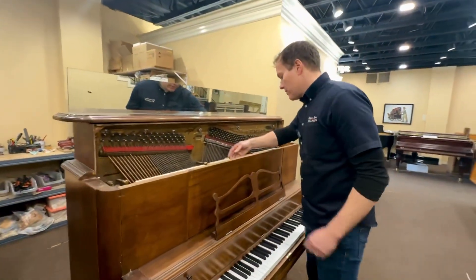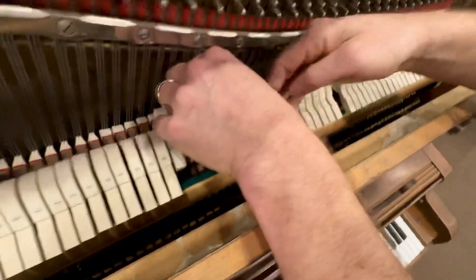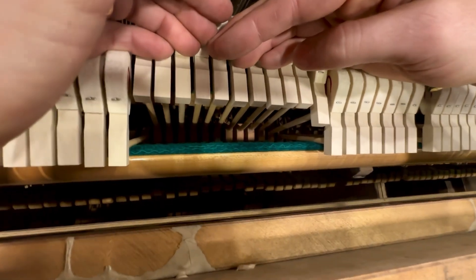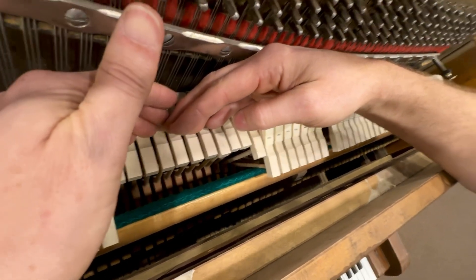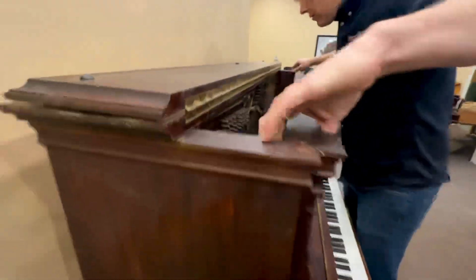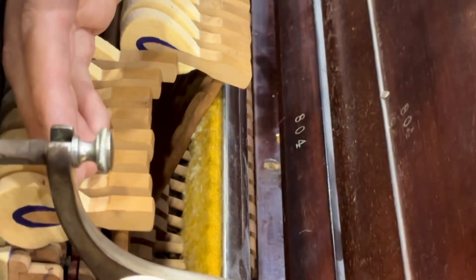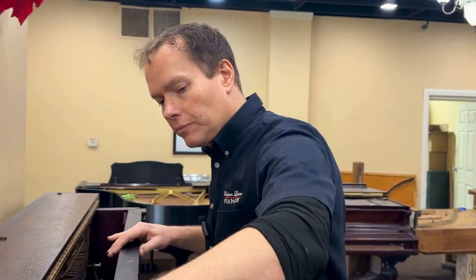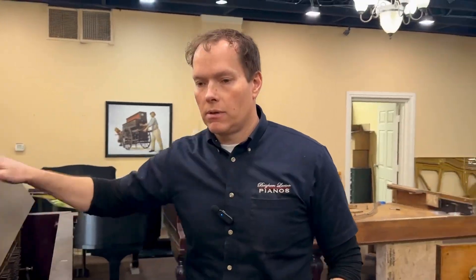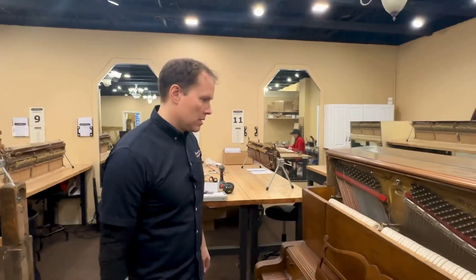Lots of leather and felt — for example, the rest rail here — you can see the hammer rest rail. We've got new cloth on there. And there are lots of other areas throughout where the cloth has been replaced. Let's have a look to give you some context of what rest rails look like. You can see those deep ridges of what it looks like after these hammers — even though they don't weigh very much — just a hundred years of resting against that causes those deep ridges. That is the case with the felt and cloth throughout the piano. Just a hundred years will go a long way of wearing it down.